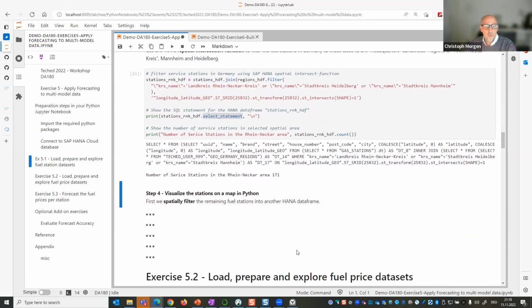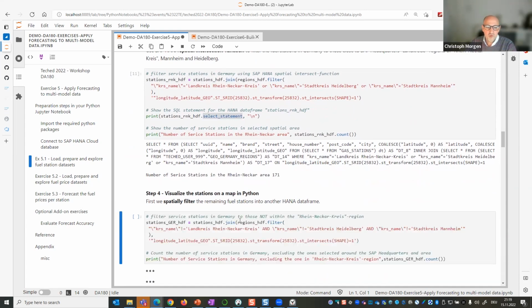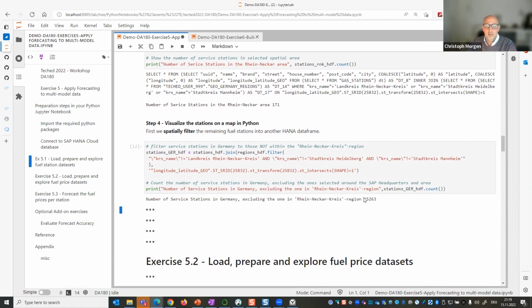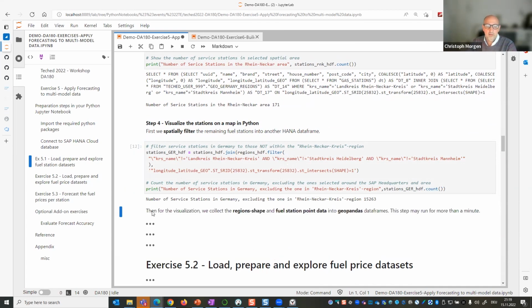If we now want to visualize the stations in a map, we want to visualize all the stations. So basically we're doing the reverse join. What are the stations except these 171? So we're executing the same query, just negating the filter, and there we're getting back 15,263 stations.